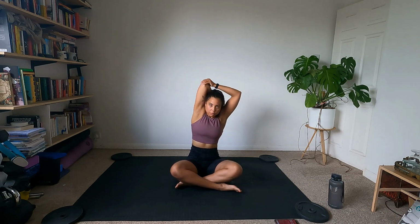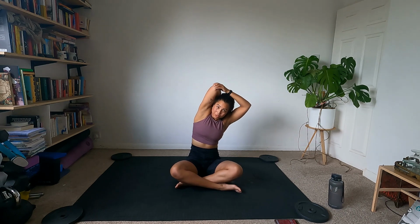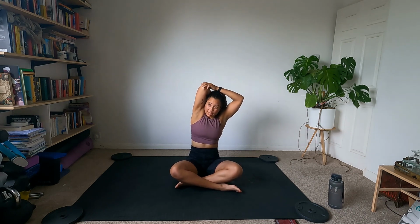And we'll do the other side. Oh, get those triceps, all that amazing tricep work. You saw the struggle. The struggle was real with that band. It's like all of a sudden it adds so much more resistance, doesn't it?